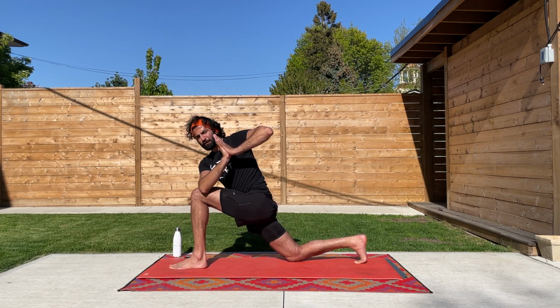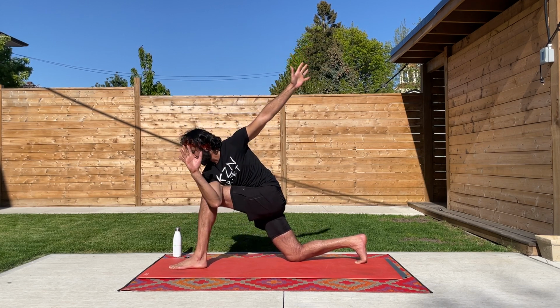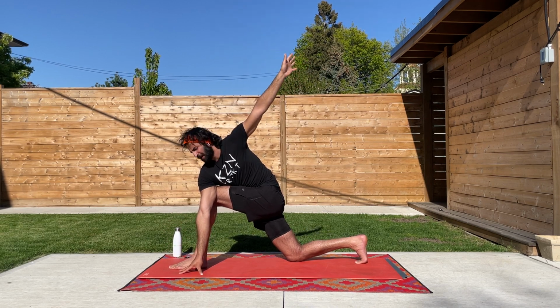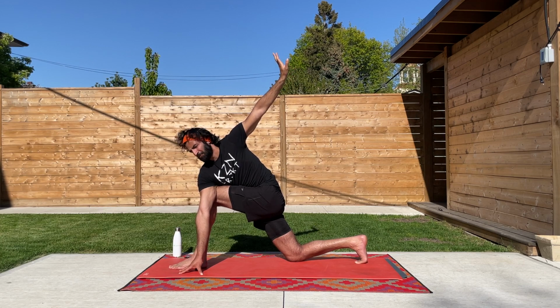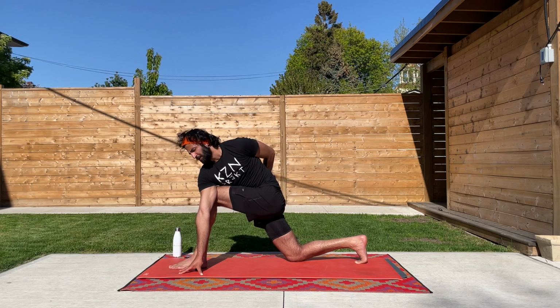Sinking low through your pelvis. Let's reach your left hand up as you reach your right arm further across. And then the hand reaches down towards the floor. Again, you might find that this side feels a little different. So check in with how it feels here. With your left hand reaching up, you can bring it around the back into a half bind.